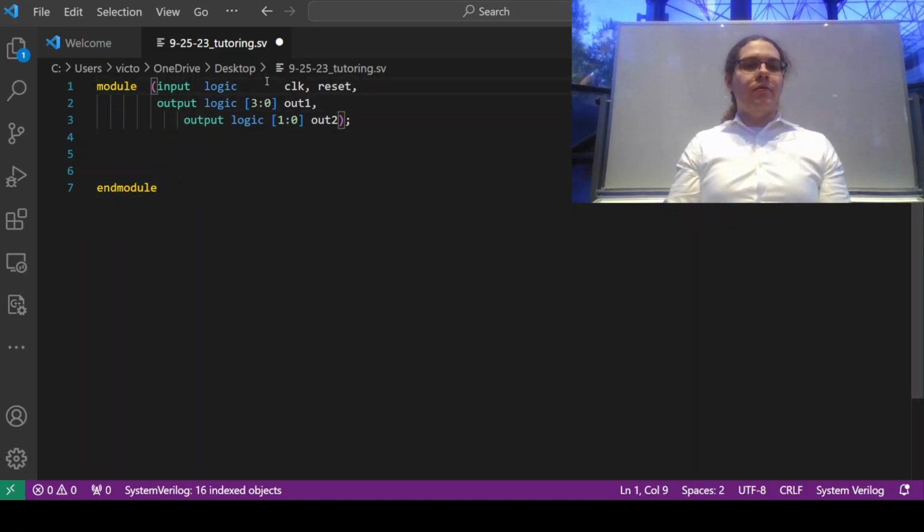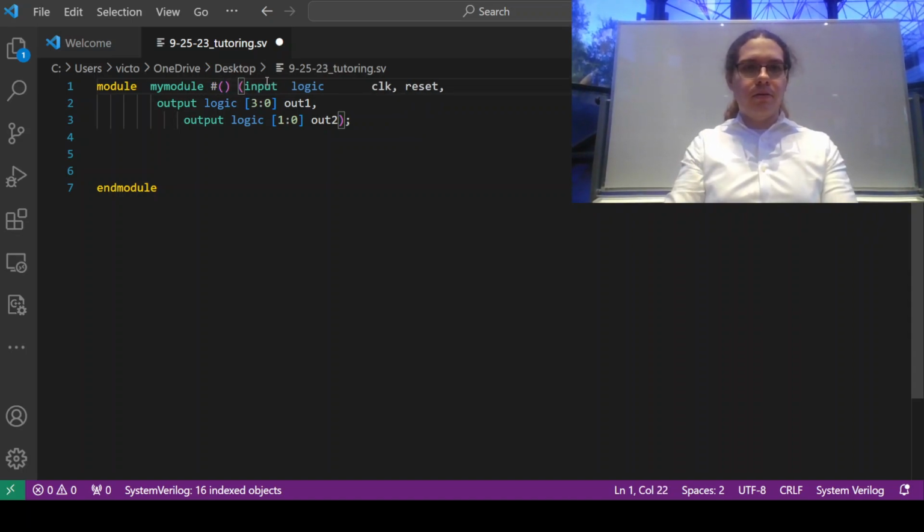And don't forget that in this space that I haven't written here, what goes there? Your module name. Yeah, the name of this particular module. So we can call it whatever we want, say my_module. And as mentioned before, you can put your list of parameters here. For this class, you're probably not going to use it too much, so I won't. And I think actually, it'll go here. Sorry, I had it in the wrong spot. It'll go after that name there.